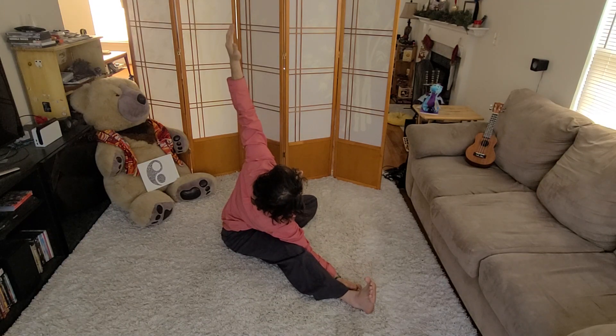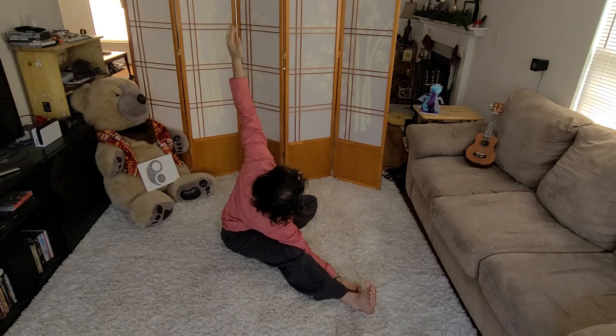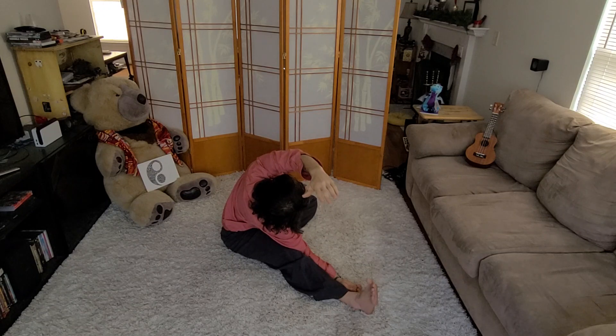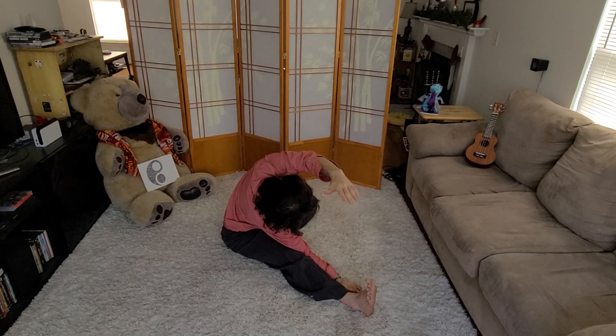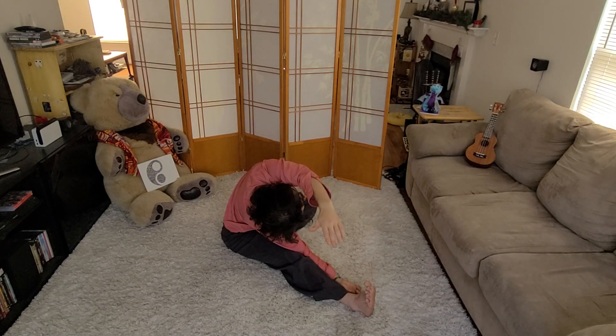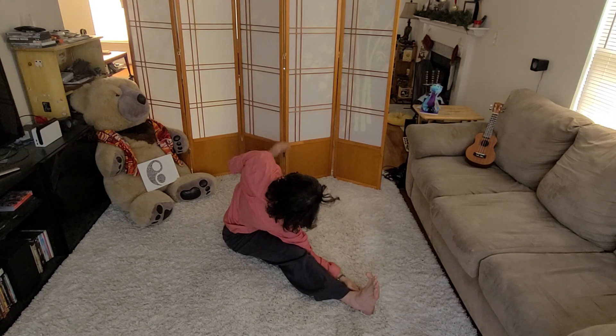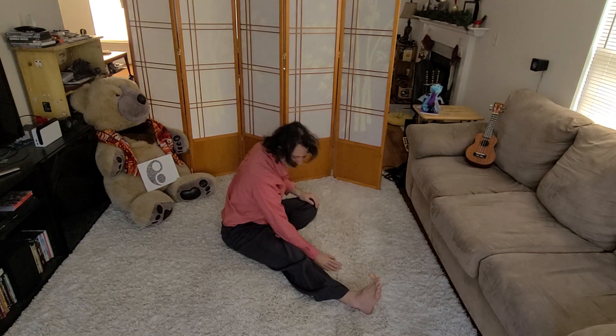Again, we're going to hang out here for 30 seconds. Just get yourself feeling into it. The more often you do it, the more comfortable and more natural it's going to feel. Keep playing with those deep breaths. Hold for another five, four, three, two, and one. Bring that left hand down, undo your little twist, unhook your finger, and we're back up. Really nice.